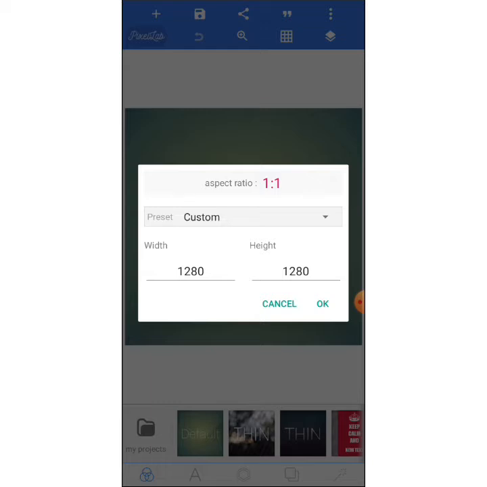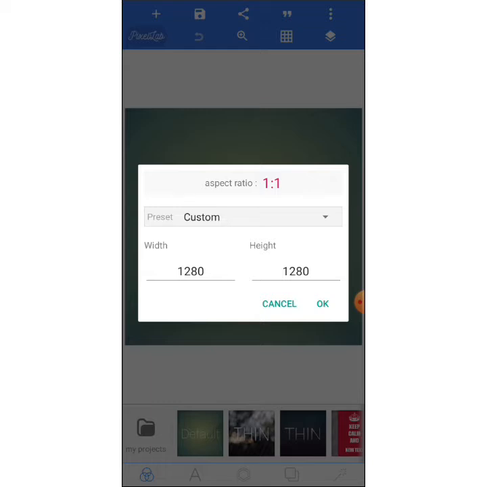That is square format, because the last project that I used Pixellab for was in that format. So let me show you. Assuming you want to design a flyer whose height is longer than its breadth, this is how you will do it.